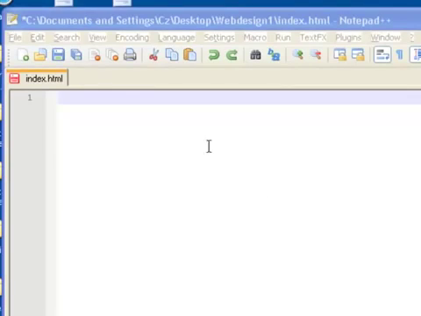Now that we've got index.html open inside our Web Design 1 folder, we're ready to start putting content in. I could start it the traditional way, a way that some of you will have seen, with an open bracket HTML, end the bracket, and then hand coding content in. But I actually want this document to conform to international standards, to make sure that I'm using strict HTML or XHTML to ensure the document is as rigorous as possible.